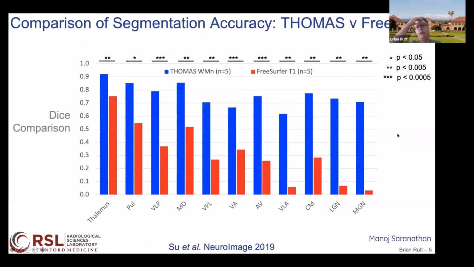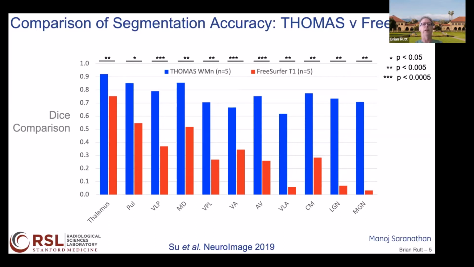One thing that was in the original ThALAmus paper was a comparison using the DICE overlap metric between the ThALAmus and the FreeSurfer algorithm. We've been fortunate in having all of this data that had manual segmentation, all of it done by Toma, and some of it done after the original ThALAmus algorithm was developed, for example, in some patients that were being looked at with essential tremor.